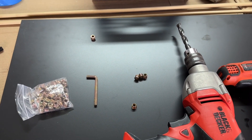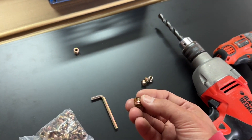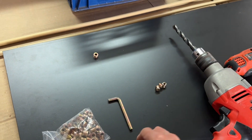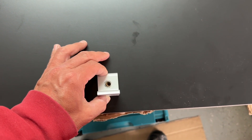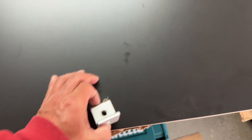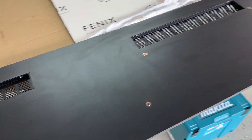The nice thing about that is if you need to take it off, you can, and you also don't have to worry about screwing through the other side or the screws holding over time. I like these threaded inserts quite a bit. This is the countertop after installing the threaded inserts, and I'll have a quarter-20 inch bolt that then attaches this to the 80-20.